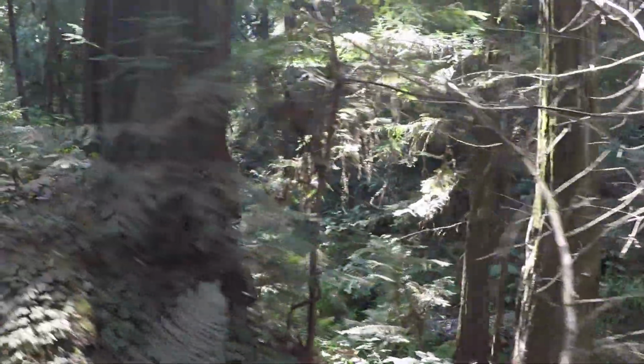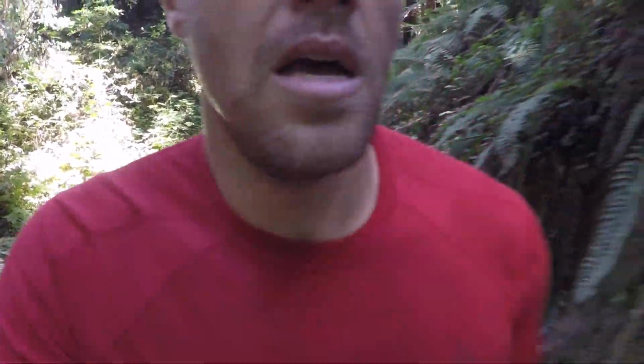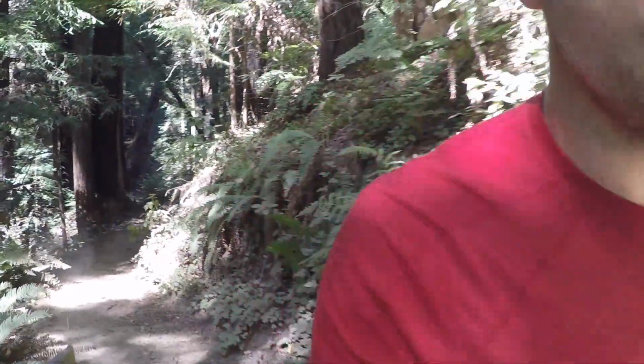All right, we just crossed the little creek. Here we are in the ravine. It's really pretty in here. This is one of the best spots of any of the trails anywhere, but it comes with a price. So after you've done this run, you've run through the deep sand, you've gone all the way up to the observation deck, through more deep sand. You've been doing this whole run. This last section is pretty steep, and it'll push you for the last like quarter mile or maybe a couple tenths of a mile up the hill.